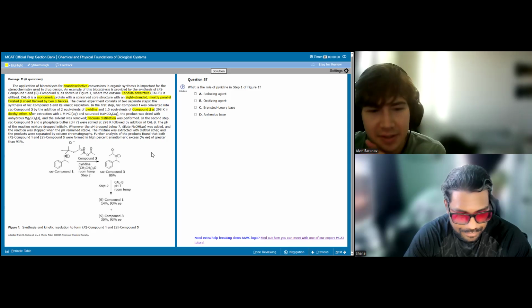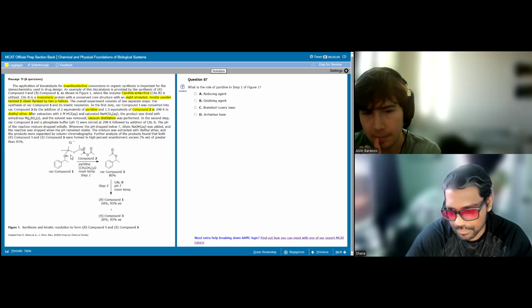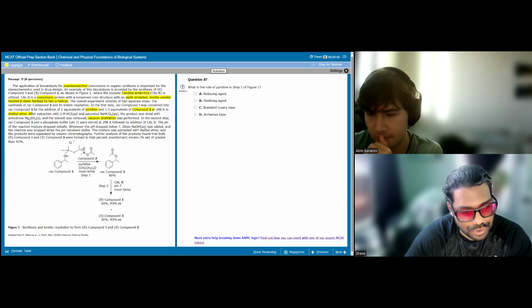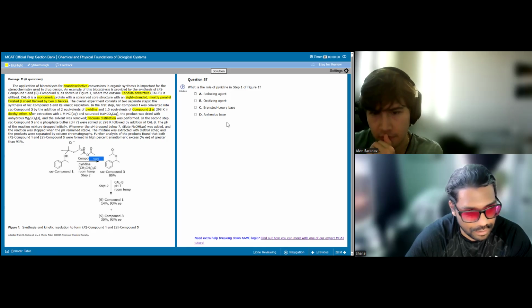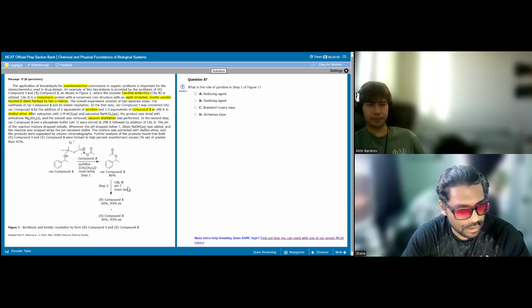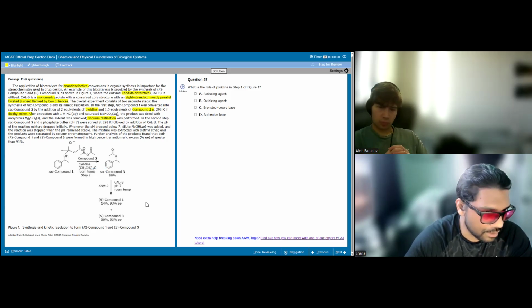What I was thinking is that the pyridine takes off the H. Because compound 2, which is an anhydride, is going to be more acidic than basic. And the ether is not going to do anything. It's not polar. So the pyridine is doing something.